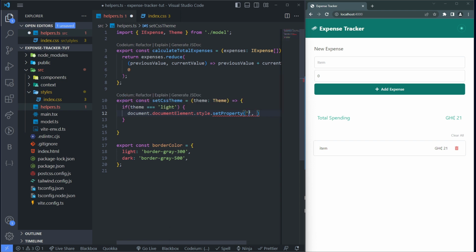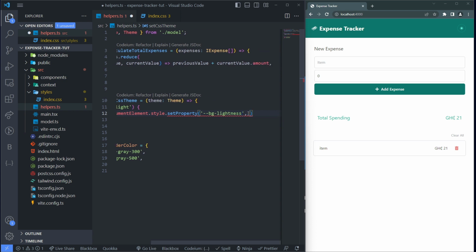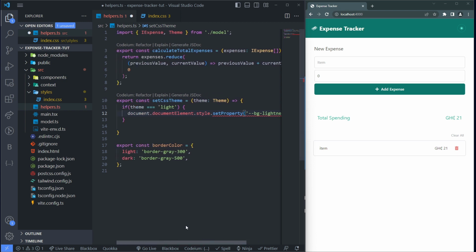So here we first of all want to change the background lightness, so bg-lightness as we have there, and we want to change it. If it is light, it means that our background is going to be light, right? And if it is dark, it means our background is going to be dark, which means a lower percentage. So what I'm going to do is set some constants up here, on top of this function.